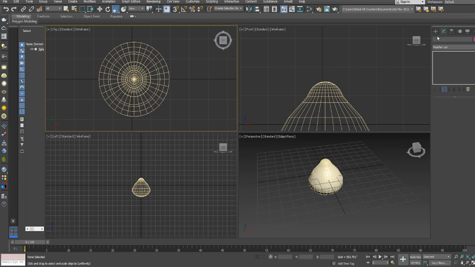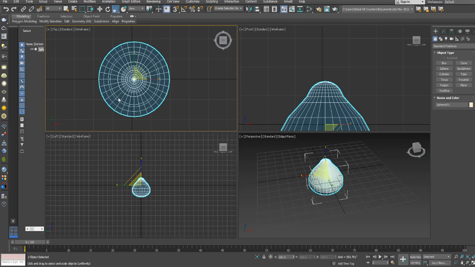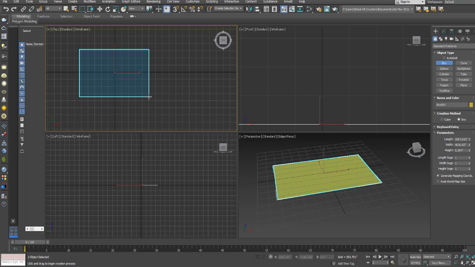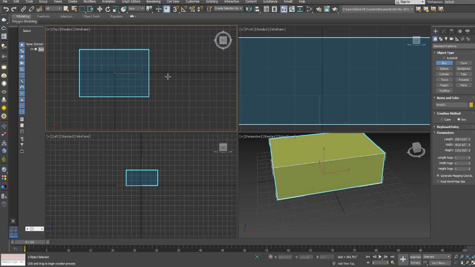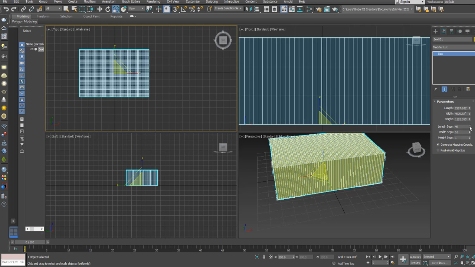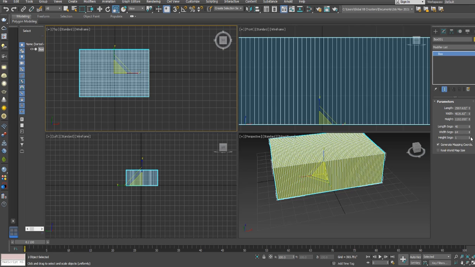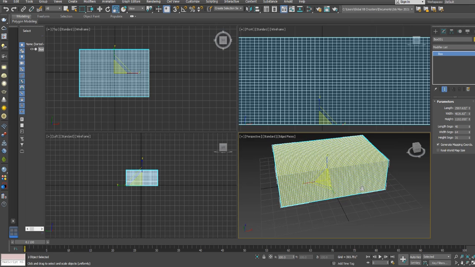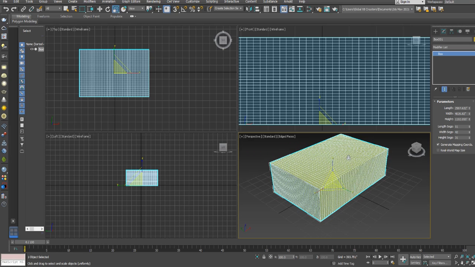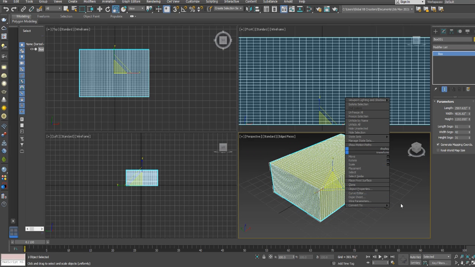Okay, so let us create another example for this. And let's put mini segments for this. Okay, now let us convert this to editable poly.